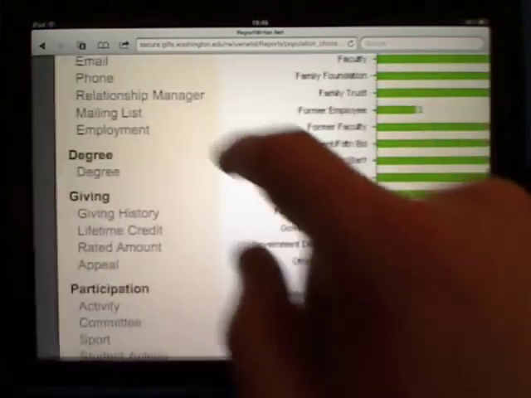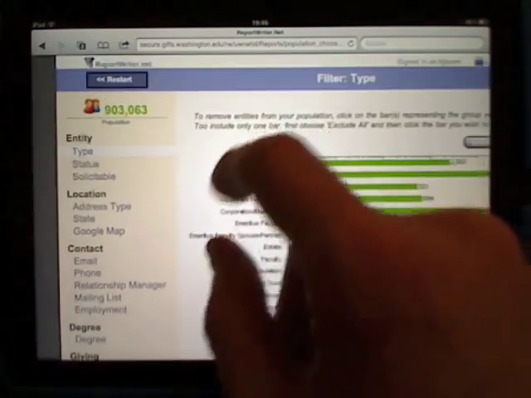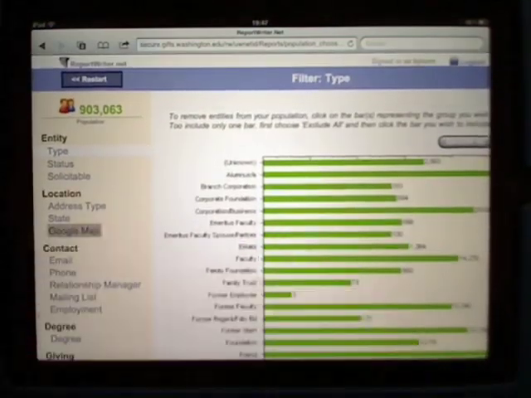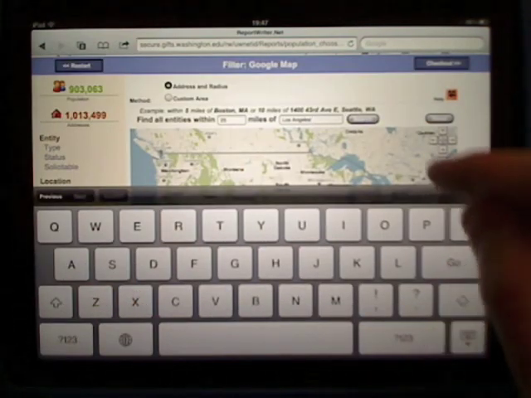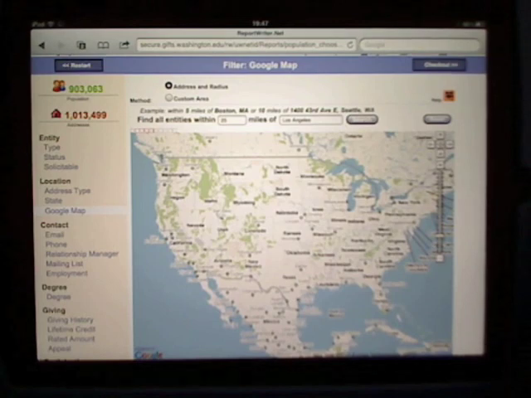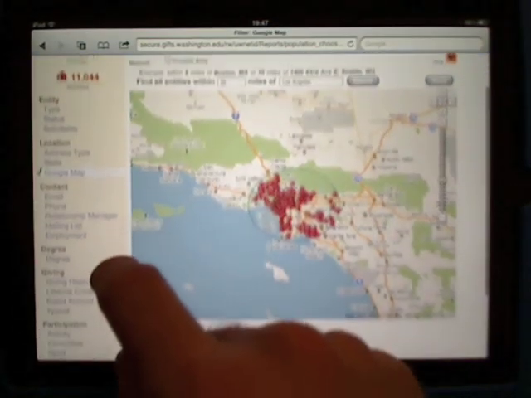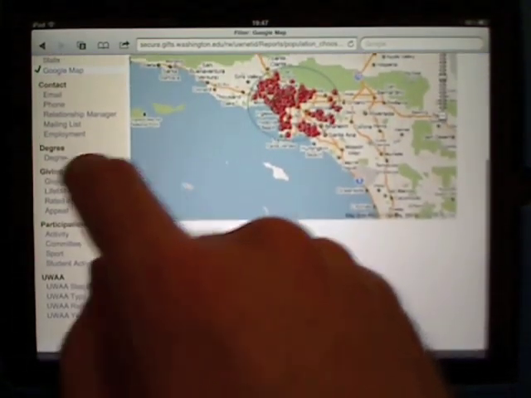For our fundraisers that are on the go, using their iPad or other touch device, they have access to advancement data regardless of where they're at. So using our Google Map feature when at a conference or down visiting donors could be helpful in identifying where key prospects are relative to the fundraiser's location.